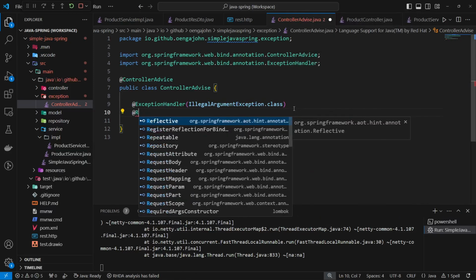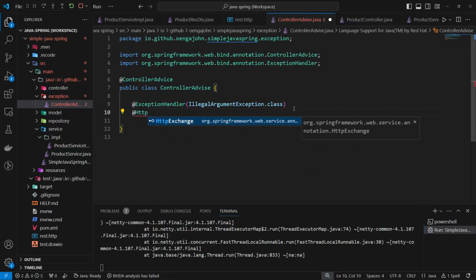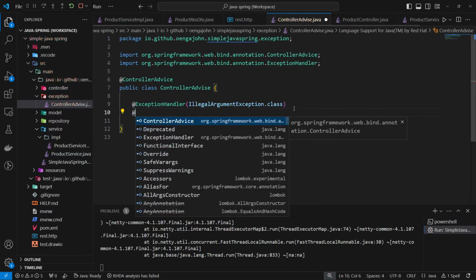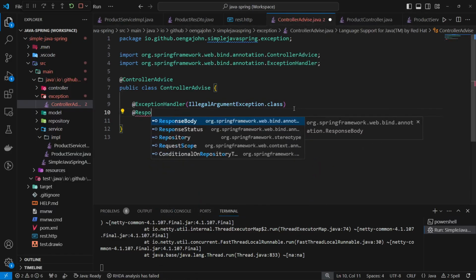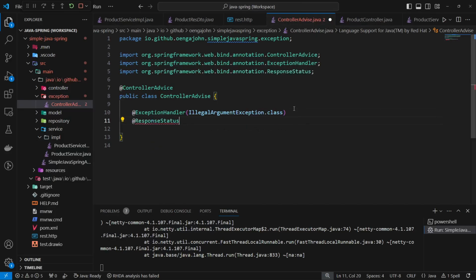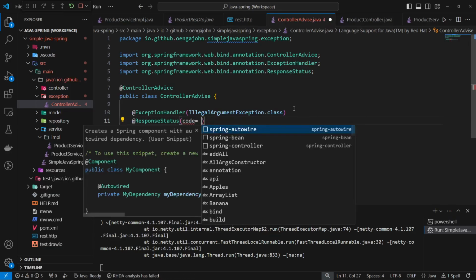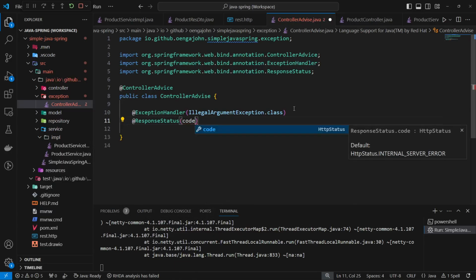Then from there we need the HTTP status. What is the HTTP status we are going to return? We are going to specify @ResponseStatus, the response status whenever that exception is thrown, and this one is going to be HttpStatus.